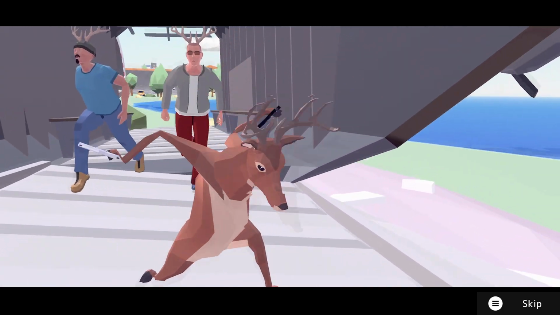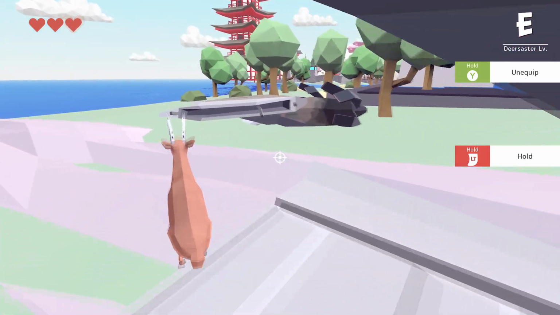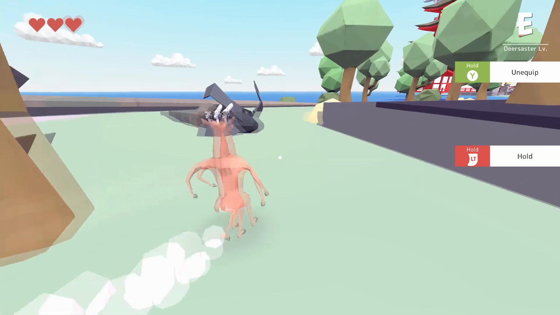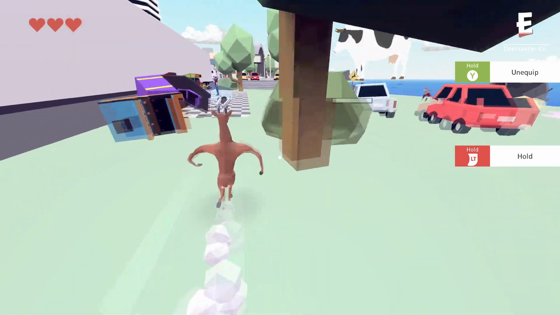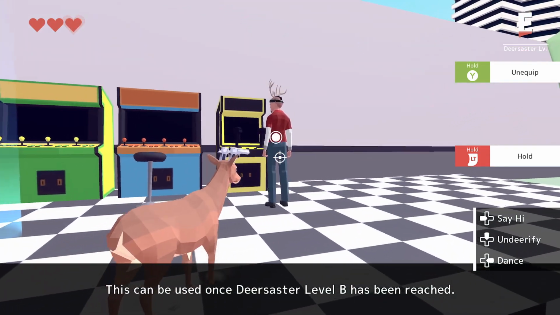You will get an achievement or trophy for collecting 30 different guns, and we'll pretty much get this as we play through the game, but just keep an eye out as they can be under objects and behind things, and some stuff that you destroy will drop guns as well, so just make sure that you're picking up every gun that you possibly can.